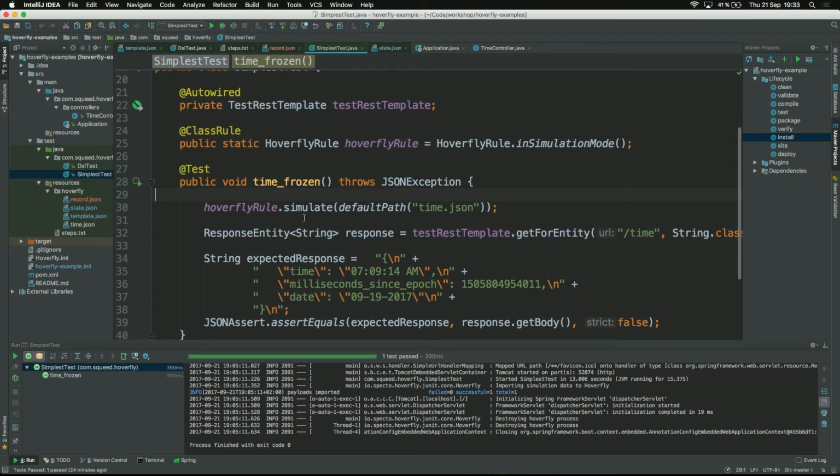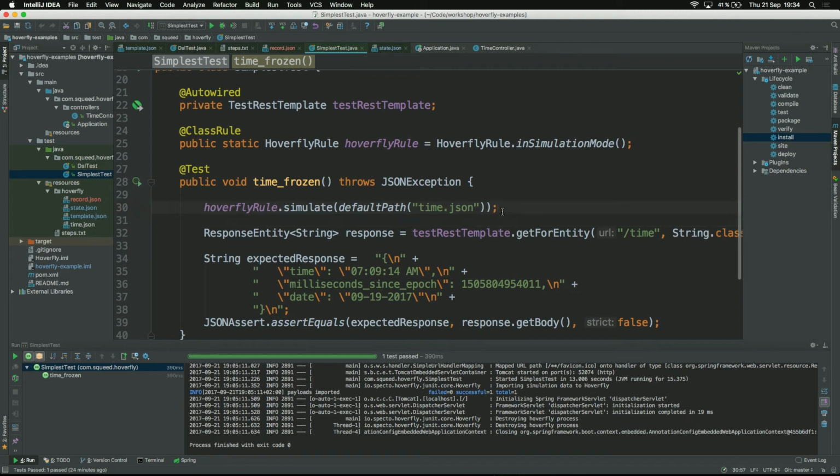All we do here is, in the normal sense, if I wouldn't have had anything to start with, what I would have done is I would have recorded the thing coming from the server, using first of all here simulation or capture mode, to make it so that if I don't have the file, it just does it for me. But if I do have the file, it just simulates it for me. Or I could have used capture mode and capture here as well to just save it down to a file. Now we already have the file, and you've already seen the example, so we won't drag you through it.